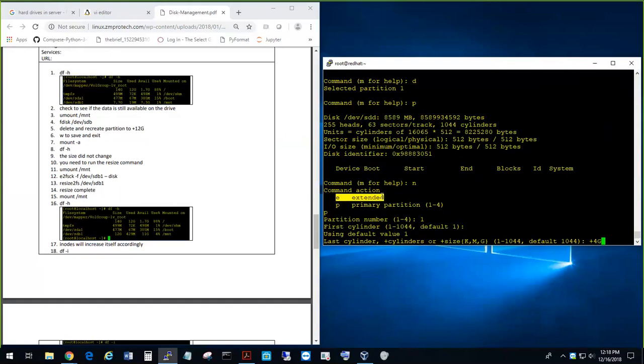You can make SDB1, SDB2, SDB3 up to 10. Here it is 4 primary and then unlimited extended. So 1, 2, 3, 4. Number 5 will be extended, and then it will be also number 5. So we have to just tell them E, but the number will be continuing on.